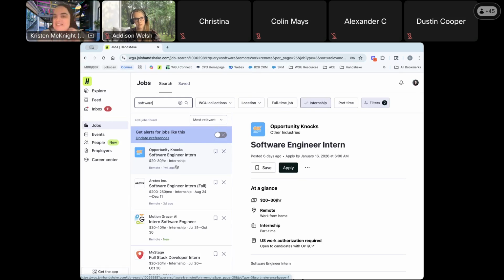Now, like I said on the home page, if you hit save on the home page, it'll create that job alert. You can here do the same exact thing. So if you've got that specific filter that you want set up, searching the way that you want, but you don't want to have to log into Handshake every day, you can toggle this button here on and it will send you an email. The default is 1 email per week with jobs that meet this search criteria. And I believe the max number of jobs that you will receive in that email is 10 or 15. I can't remember. They changed it about a year ago.